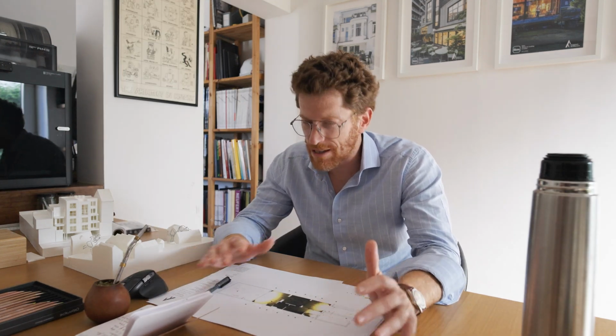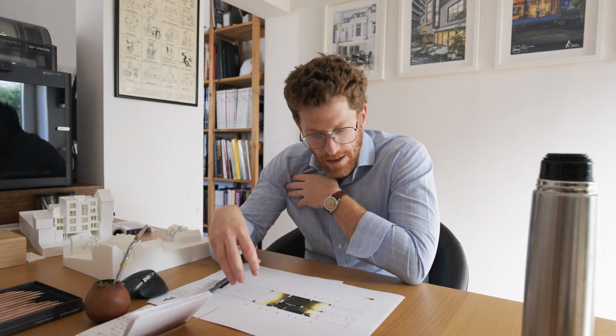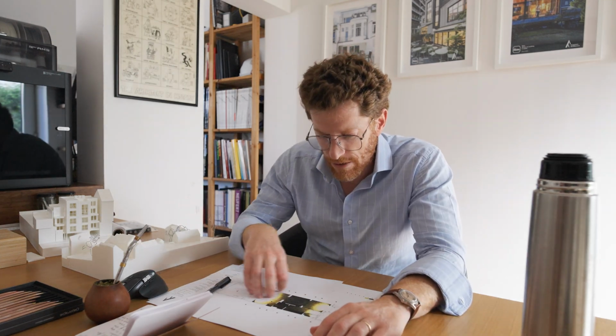Now here we have a couple of options. So one, we can say, Pedro, this is the dining room area. We don't really mind as much because we're going to have breakfast in the kitchen area, and then we're going to be hosting dinner parties where light is not going to be an issue. We're going to be working with artificial light nevertheless. Okay, that is a way to go. At least we know what we have and we're working with what we have. For me, that's great. If we want to nevertheless bring some light into the space, which is, I think, the way to go. I mean, I think it's a mix of the two.